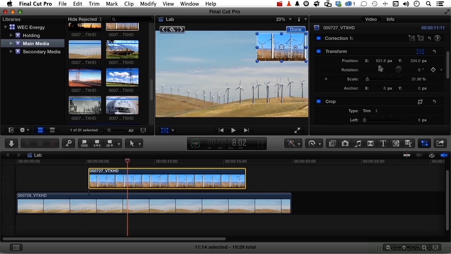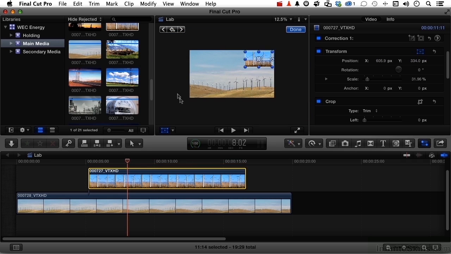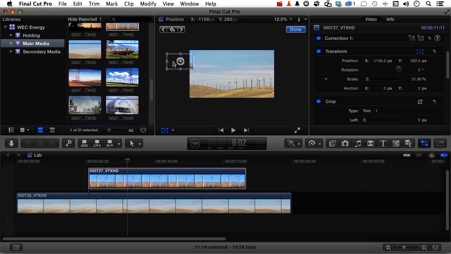Now, the thing I like about doing it with these, and I love this feature, if you click on that and drag, it will change it. So you have a lot of control here. If we decide we don't like any of this, we can click here and turn it all off again. Now, I'm going to come up here and change my view to 12.5 because I want to show you around here what we're going to do. We are still in Transform. Grab it and drag it over here off shot, right about there.